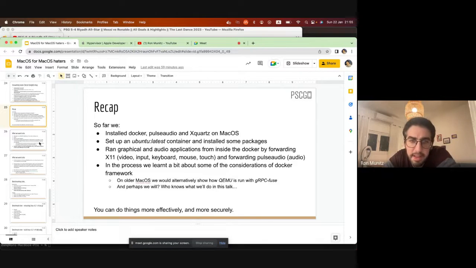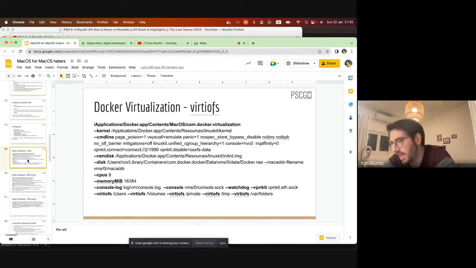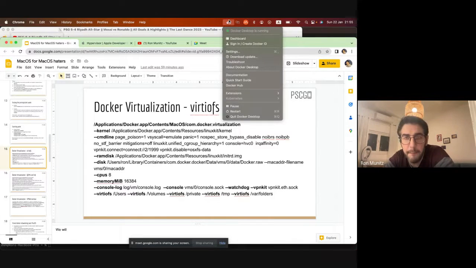So basically, I mentioned before a couple of implementations in Docker, and I said, hey, one of the problems or features with Docker on macOS is that different versions of Docker and different versions of macOS behave differently.